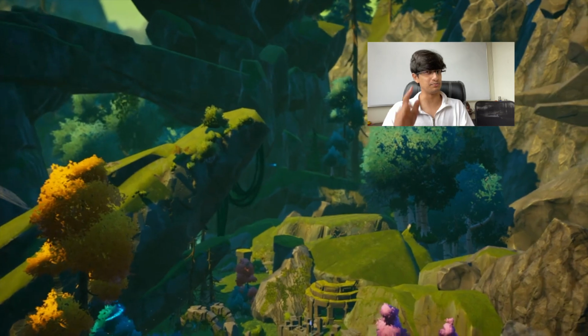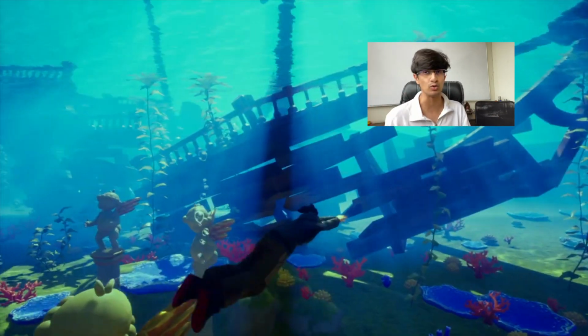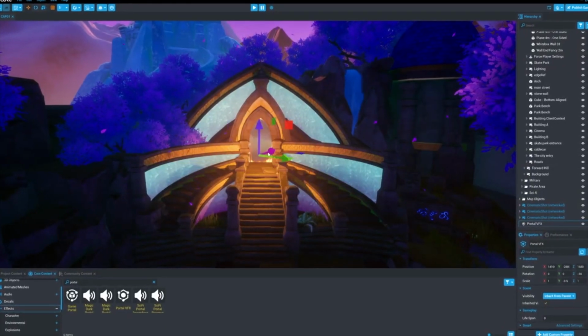But if you are an experienced game developer, then you can also create your own game logic in Lua and make your own scripts and 3D models. The Traffic Jam is a competition where you will develop a new vehicle-based game using Core. There's a $25,000 cash prize pool and the event ends on 16th of August. Use the links in the description and start making your own game for the Traffic Jam.